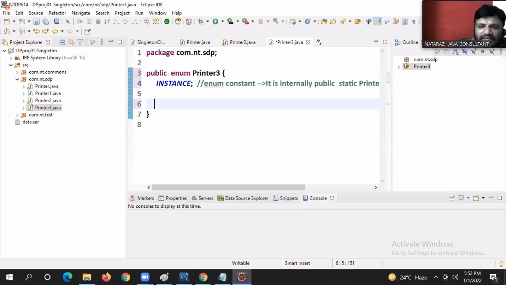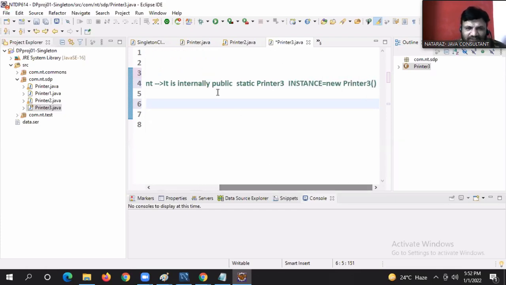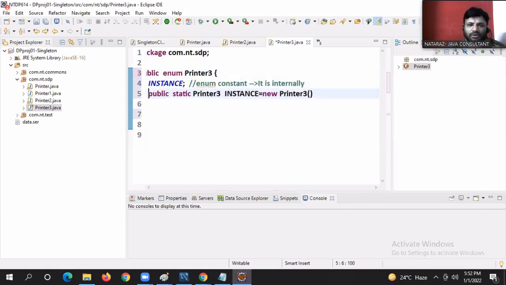I definitely created an object for it, guys. Are you understanding my statement, boss? Come on. Enum constant, guys. Yeah, this much hangama. Internal code is this: public static Printer3 INSTANCE is equal to new Printer3, guys. Okay.